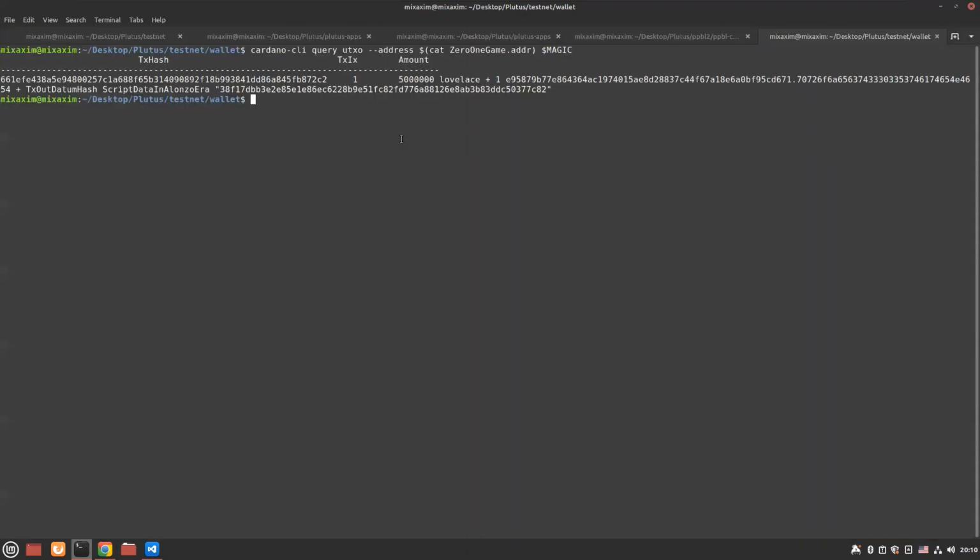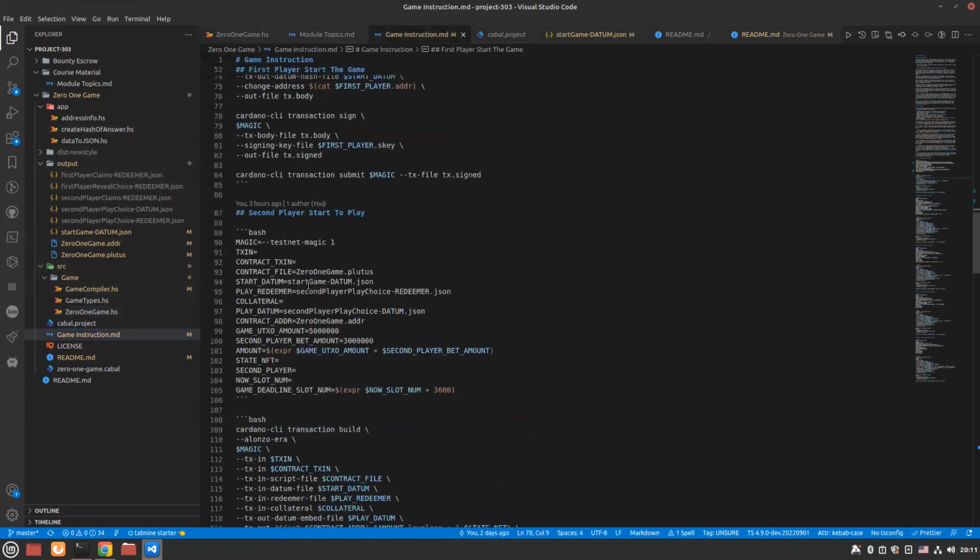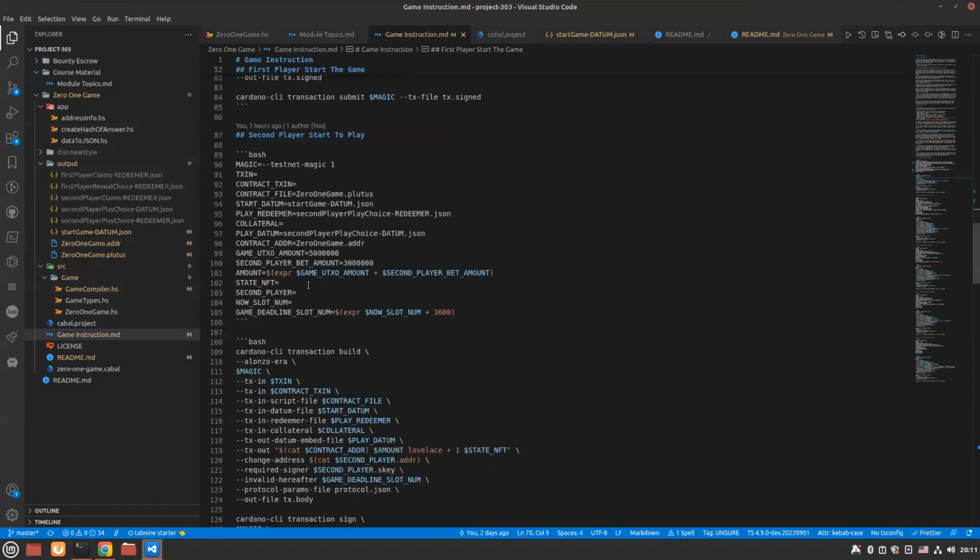So now let's go for the second player, start playing the game. The second player must play the game before the game deadline. But how do we do that? How do we tell our Plutus script what time we are at, and how do we tell it that we are before the deadline?